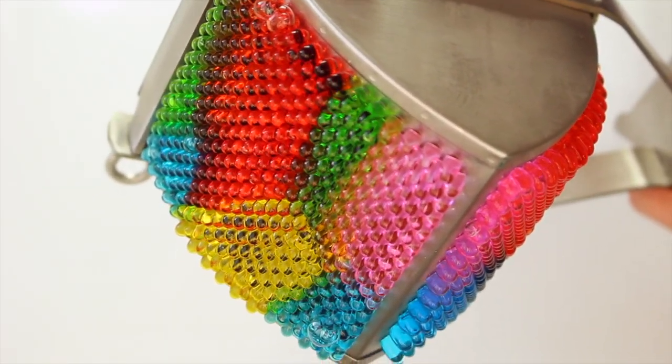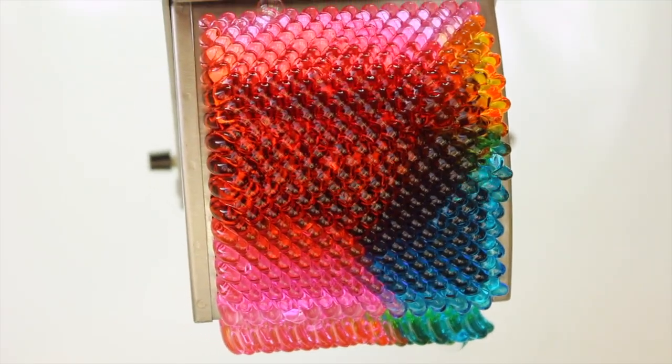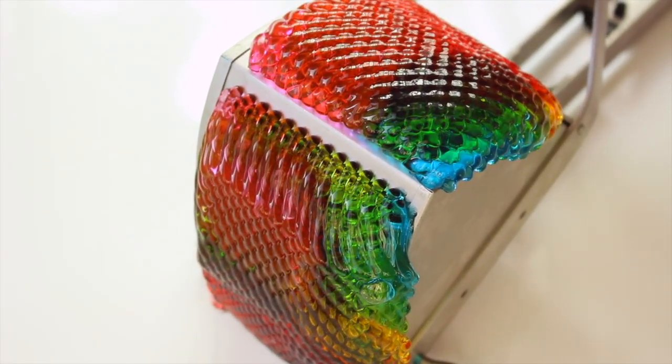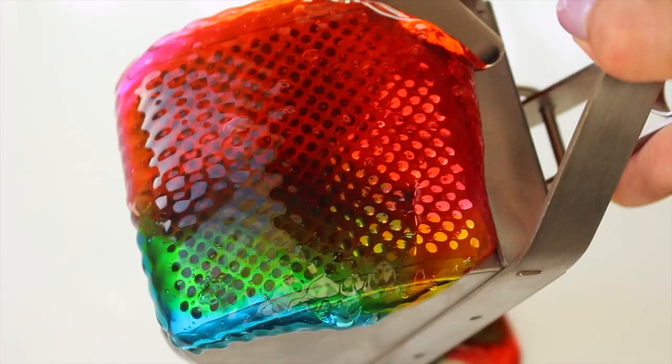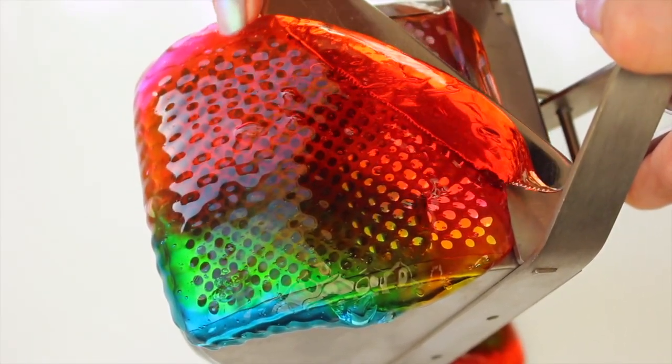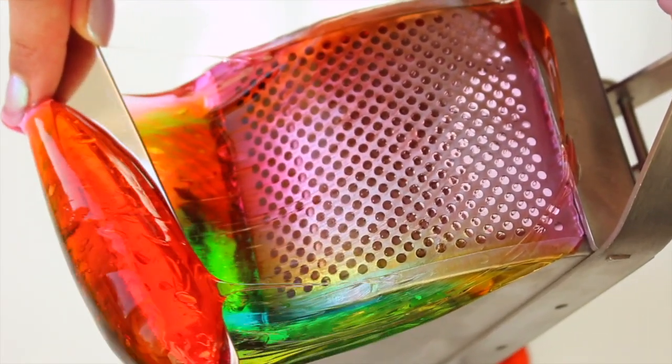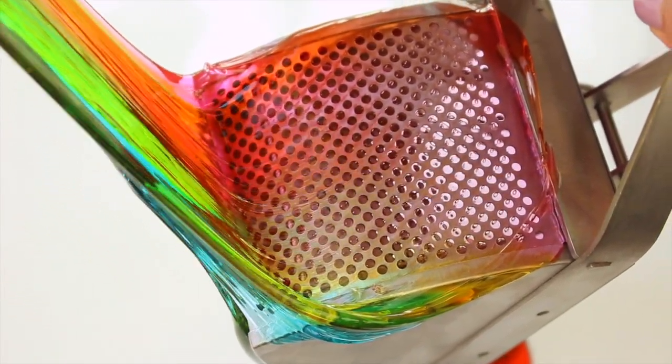The initial push was quite easy, but I just found that the more you were trying to push it, it was shaking a lot. So I just decided to put it down on the table and then push with all of my weight. And I did find the colours merged a bit, but I didn't find this to be a problem when I got my knife and tested out the way she did it, which is just pulling the slime out and seeing the rainbow colours fall onto it.